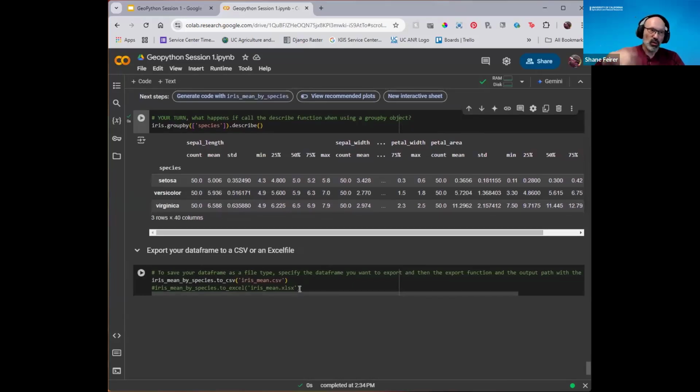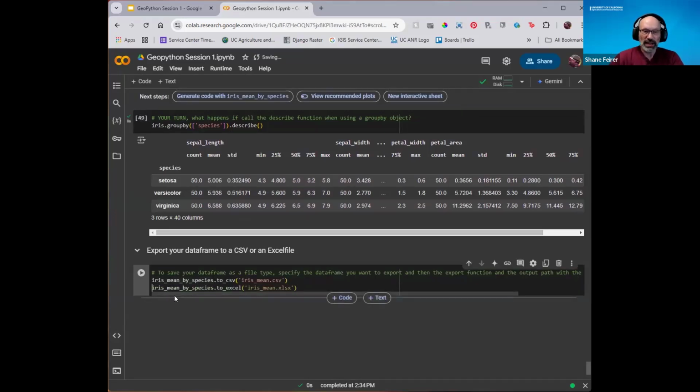So once you've done all this work and you've crunched all your data and it's functioning, how do you get it back out so you can use it elsewhere? There are easy functions to do that. You can export your data out as a CSV file. You can also export your data out as an Excel spreadsheet. When you're working with spatial data, you can export your data as a shapefile, GeoJSON, file geodatabase, feature class on ArcGIS Online, all sorts of different things.